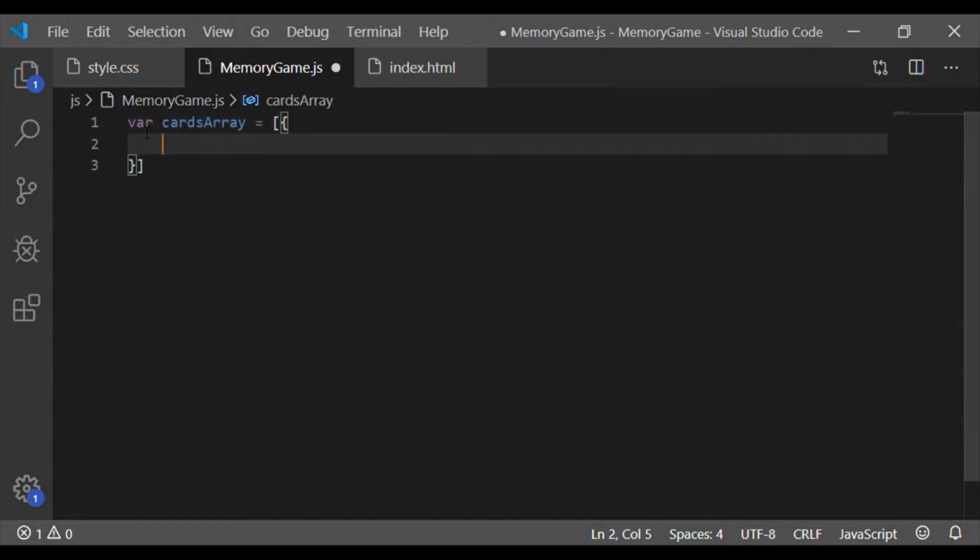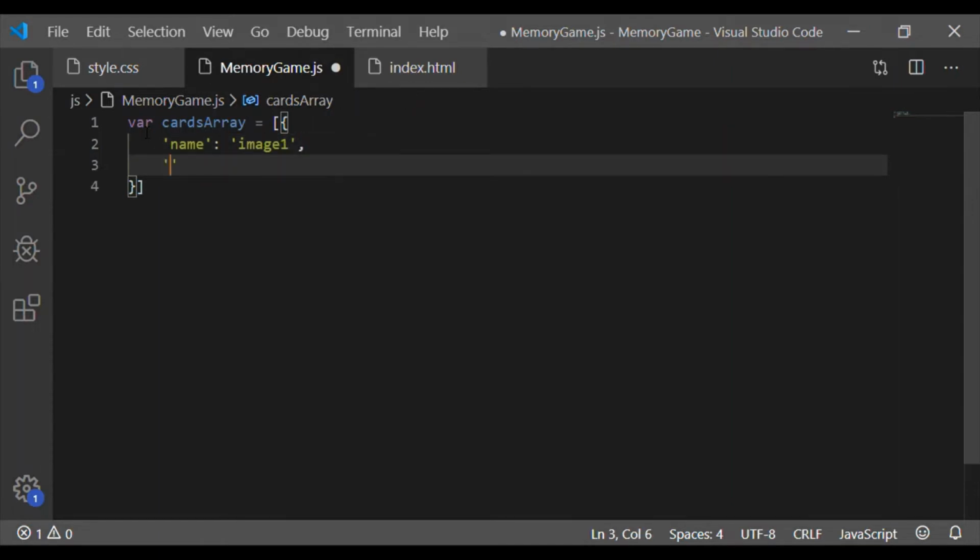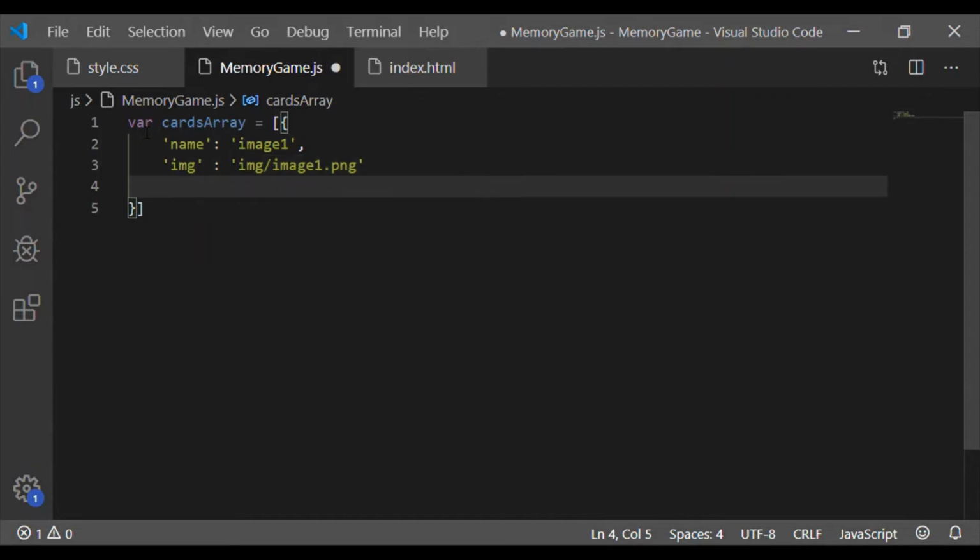So coming to the JavaScript in the memorygame.js file, let me have the cards array which shall have 2 elements, name and image. The name is the indication that we give for each image, and image takes the path of our actual file that is stored.